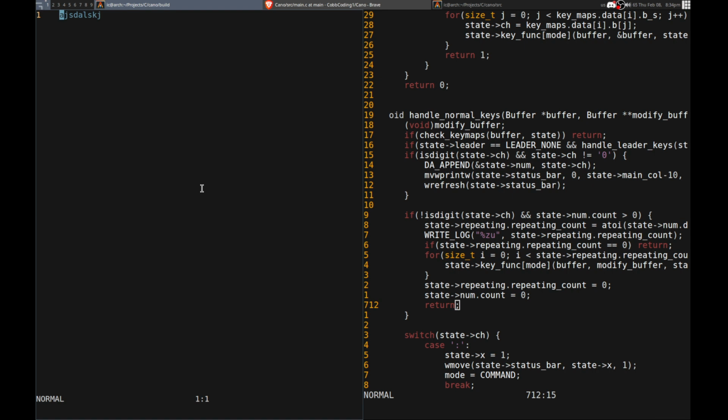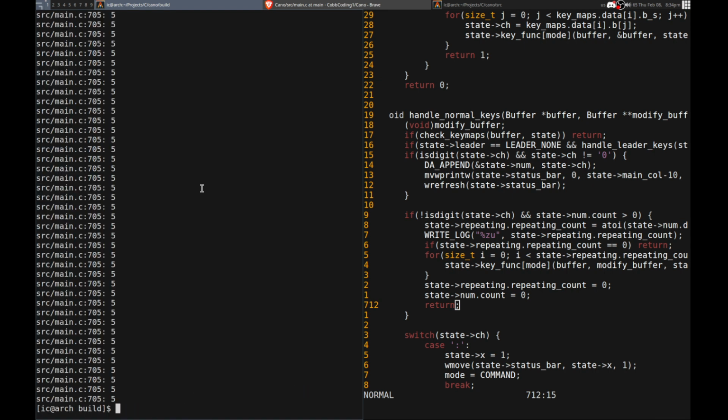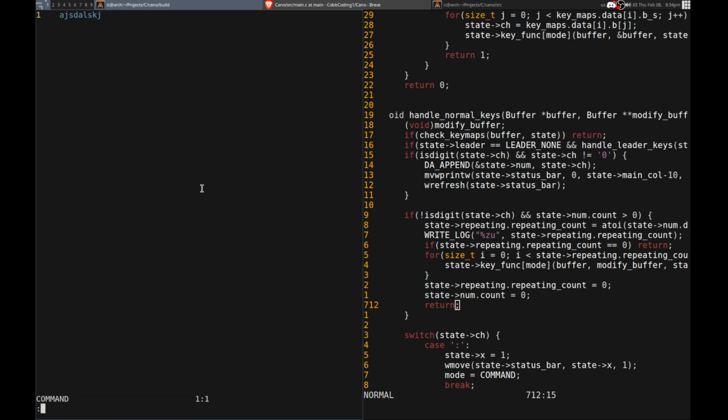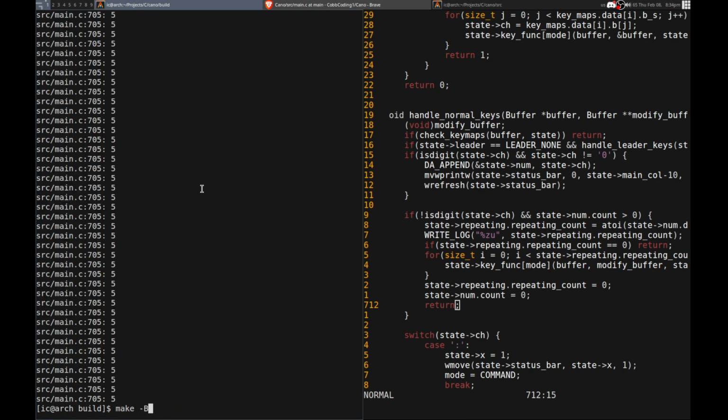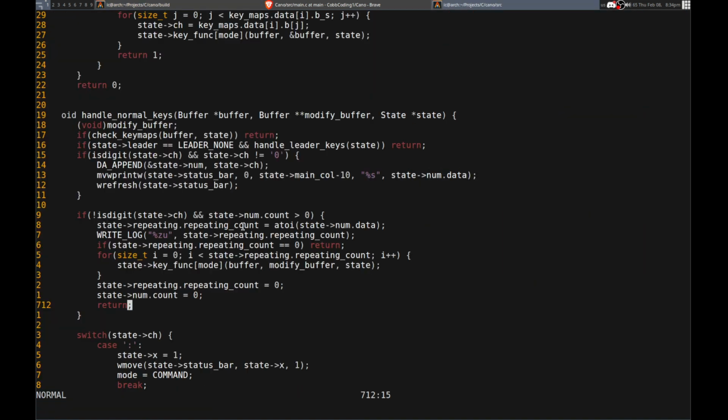Build on this. It still does that. It still goes forever, right? Yeah. Okay. So it's just stuck in a loop. That's what the issue is. On this digit.